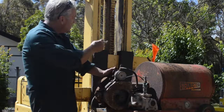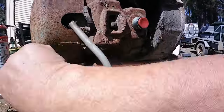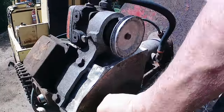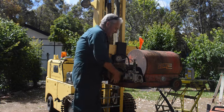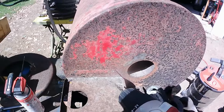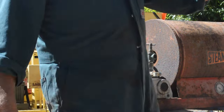So while we're waiting for that to do its work on the coil, we will remove the motor pump and take them into the workshop. Has to come off this way. There we go. All the bolts undone. Lift off one assembly. There's the reservoir, which is absolutely full of rust, but should be able to repair it.